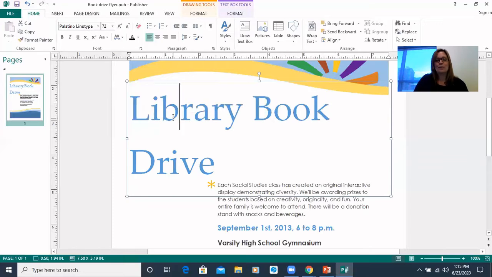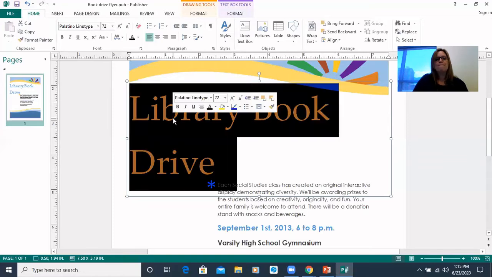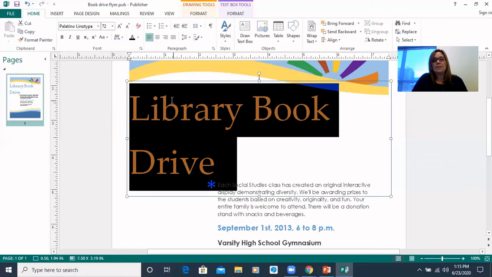Click 3 times with the left mouse button, 1, 2, 3. And I can go ahead and change anything that I want about this title. So maybe I want to come down a little bit with my font size. I can go up here. This is my font section and it's for formatting. I can change the font, the size, or I can use font increase or decrease.